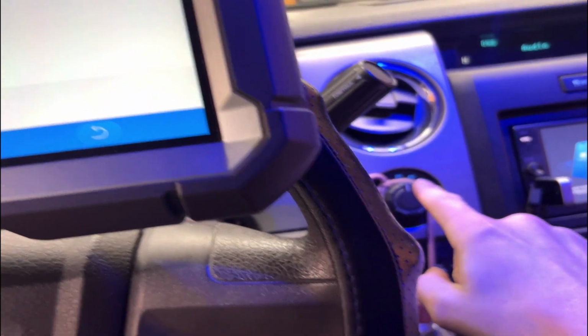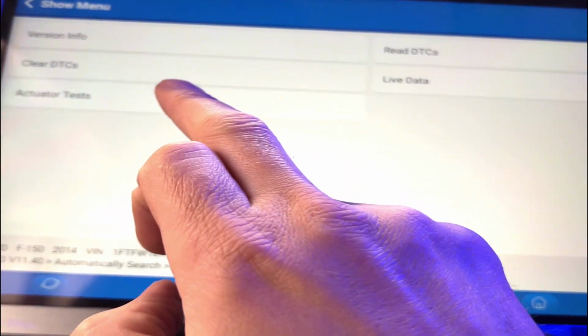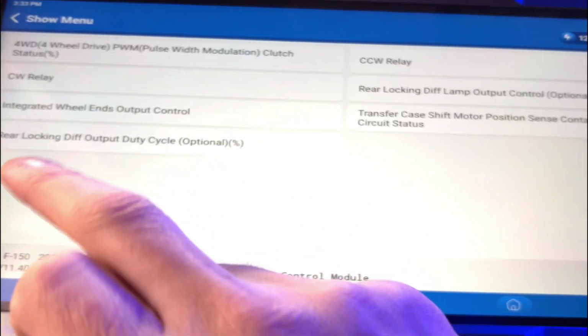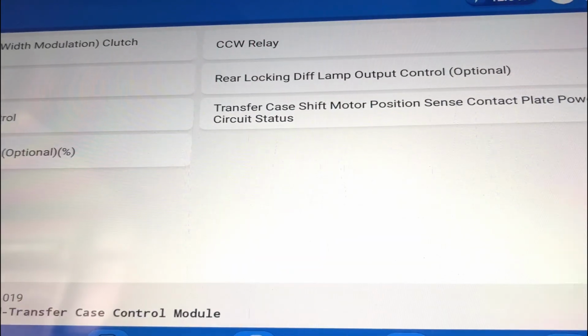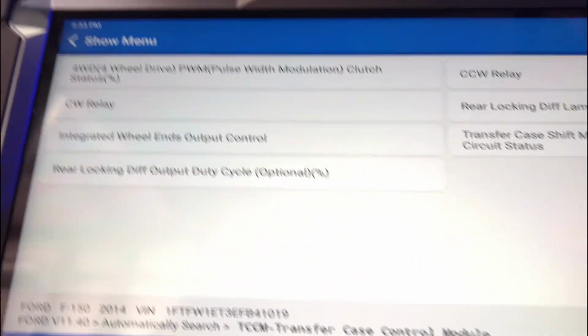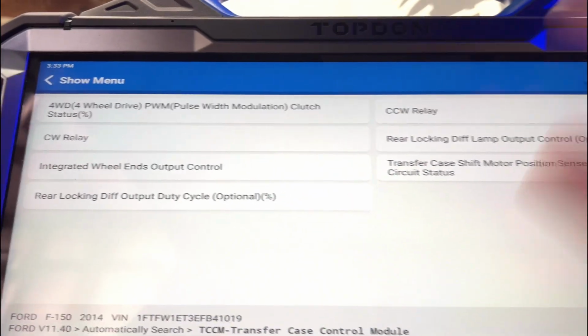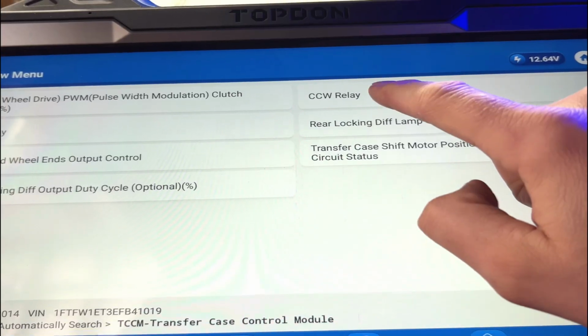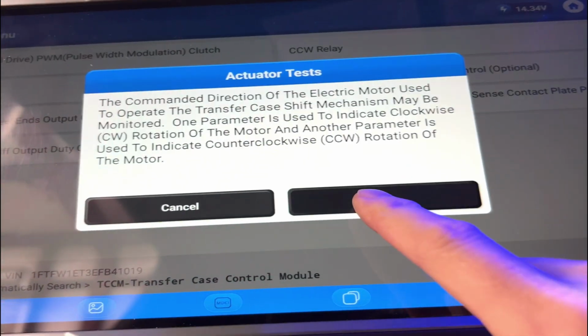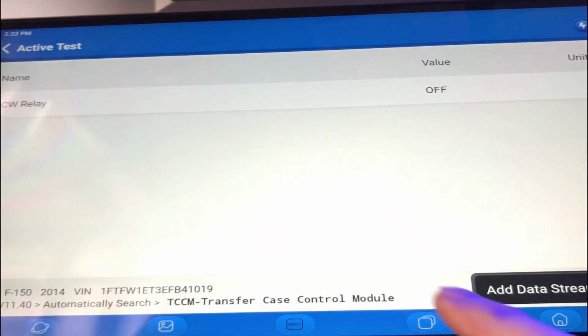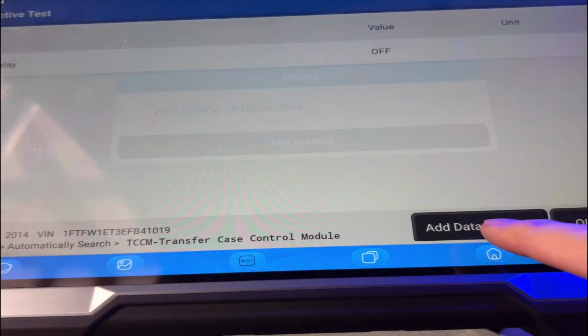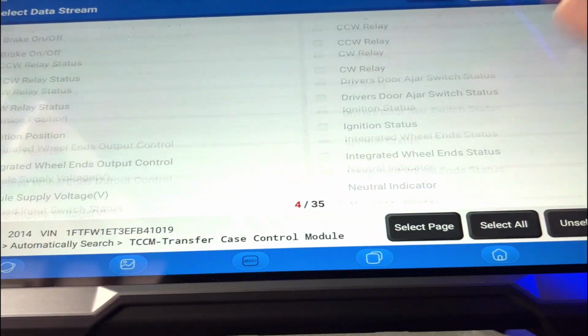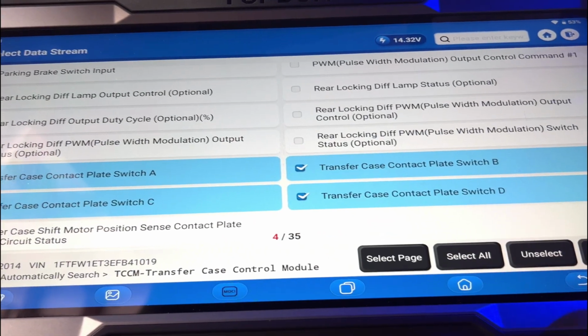Let's also do our actuator test. So we're in four-wheel drive, or excuse me, I misspoke. We're in two-wheel drive. Key is on, engine is off. We will do actuator test. Actually, I'll go ahead and start it for this. So engine's running because I'll shift it through the gears to see if anything changes as well. So clockwise relay was two-wheel drive previously. And then we will add, and we will just look at our switch states, which we got.